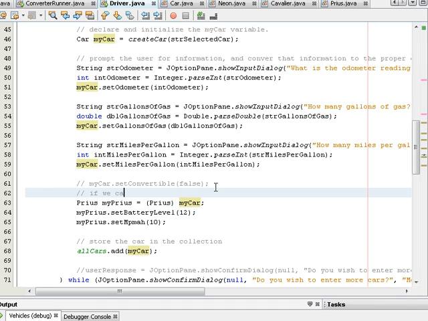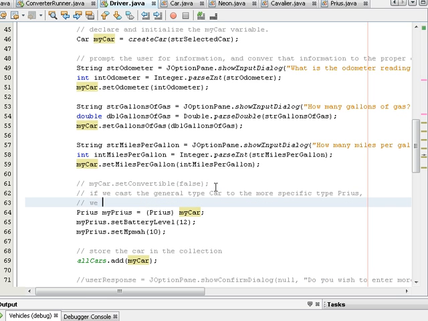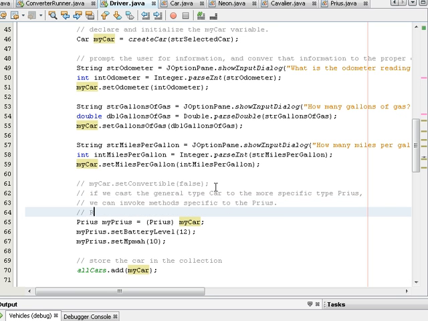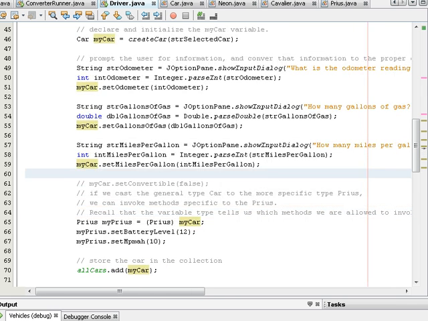If we cast the general type car to the more specific type Prius, we can invoke methods specific to the Prius. Recall that the variable type tells us which methods we are allowed to invoke. There we go. This works well if our object type is a Prius.